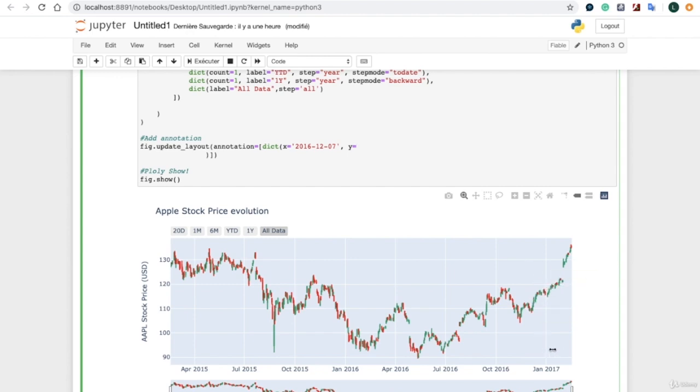What we want is the annotation to be between 5 and 10%. Okay, let's say 7%, 0.07. Then we're gonna have to add the text, which is gonna be bull market starts.